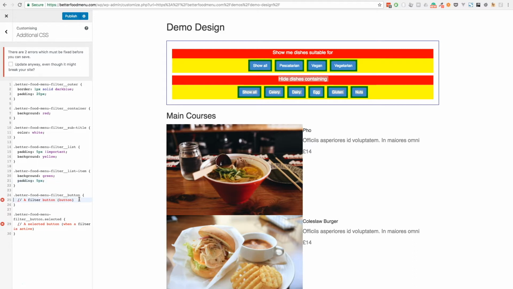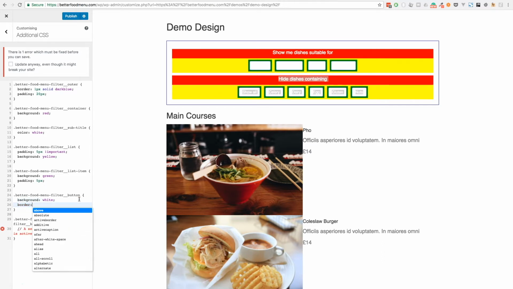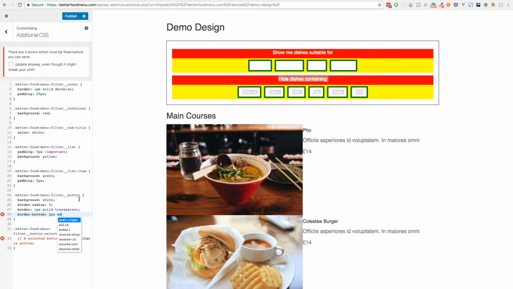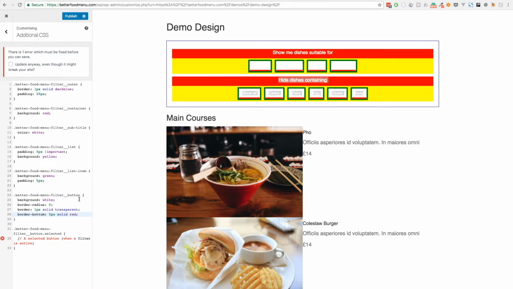Next we have the buttons, so let's go ahead and add some styling to those. I'm going to give them a background of white, remove the border radius, let's say border which is transparent for now, border bottom which might be a little thicker, let's say we can make that red, and maybe we want to do something like a text transform of uppercase.